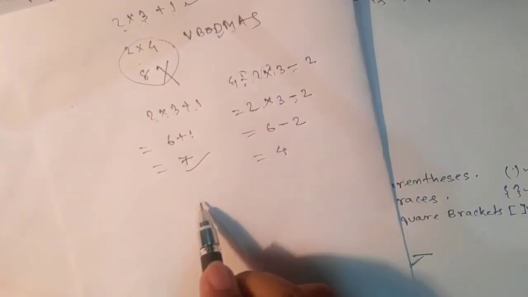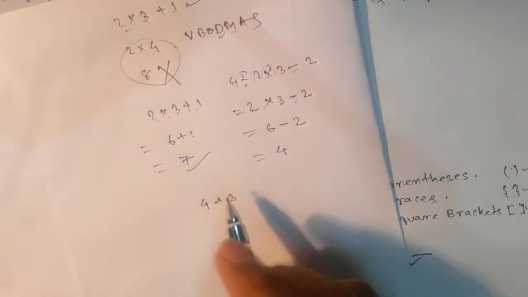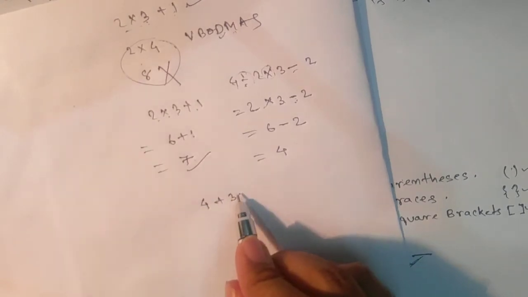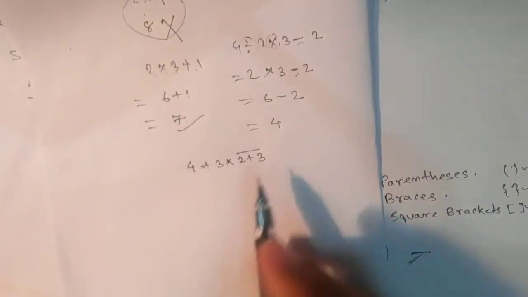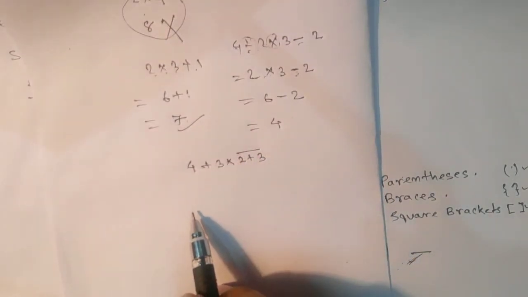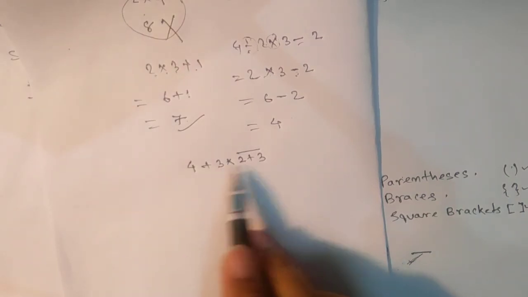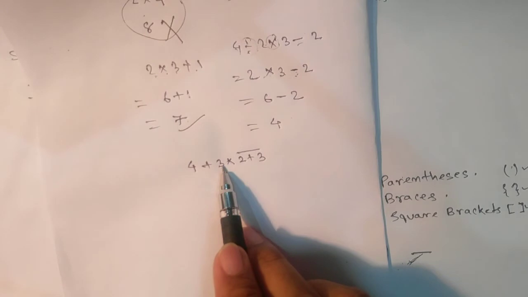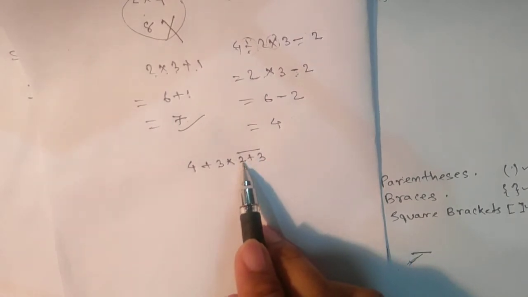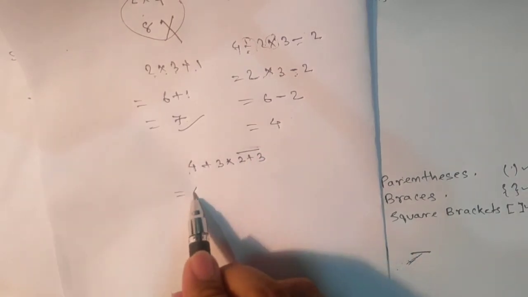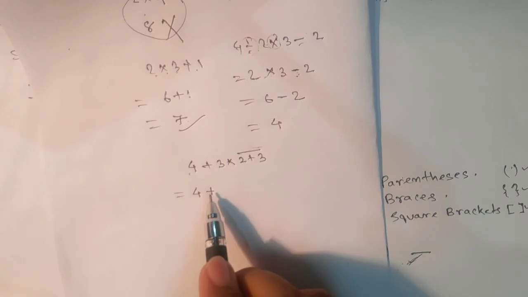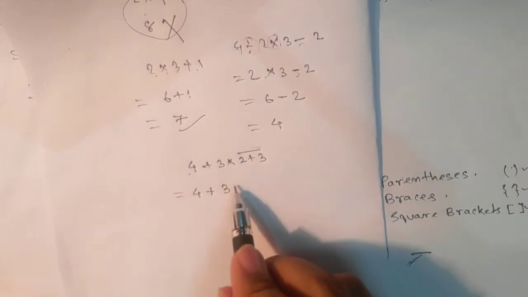Let's see the BODMAS rule with 4 plus 3 into 2 plus 3, and keep it under a bar. Okay, this is VINCULUM. Now a question will arise: sir, shall I multiply first? See here, before multiplying 3 into 2, you need to see that 2 plus 3 is under a bar bracket. That means you need to go first with this. So you have to write 4 as it is, plus 3 as it is, into.